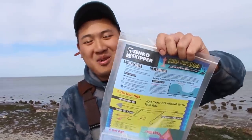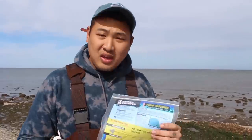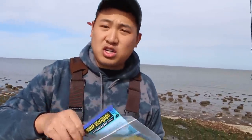What a great day of fishing. Caught myself a keeper, caught a lot of nice perch. I had a great time using some really basic principles of fishing — this is the way I've been fishing with my dad for as long as I can remember. If you guys want to go on this same adventure, we have written the Senko Skipper's surf fishing adventure guide, where we'll guide you step by step through everything we did here today. This kit will work not just in my area — we wrote it so that it'll work on any surf. It comes with everything you need to tie the rig we used today. If you don't need the kit and just want to read through the guide, we have the guide available for instant download.